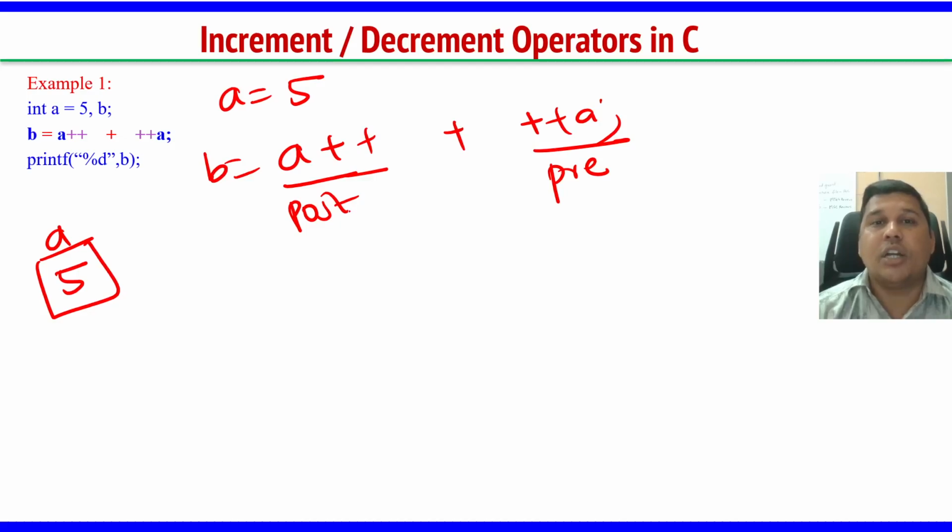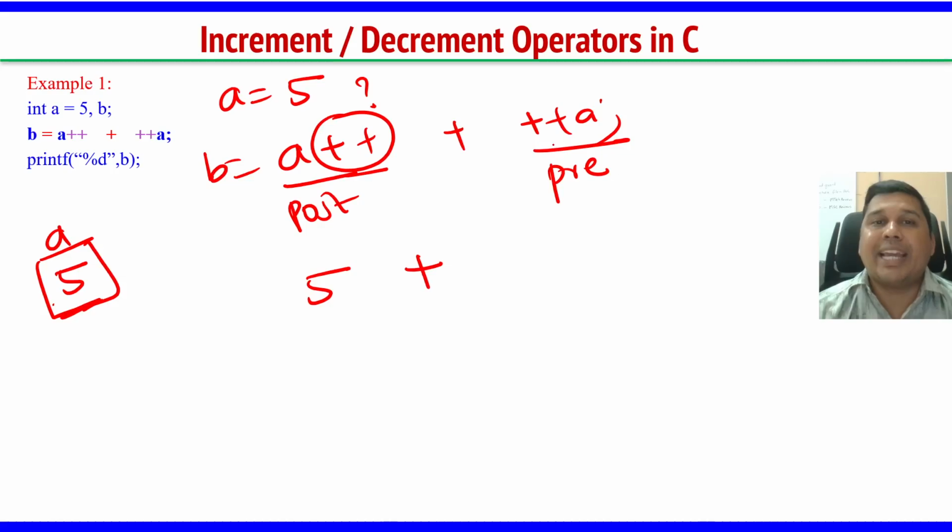Generally, what is your logic? Your logic is to not increment it first; you have to use the value, and later increment it. So, round it off, take the value of a in memory. The value of a in memory is 5. When you round it off, you are putting a question mark, meaning you are saying I will come back and do it later. That is the meaning of post increment. First use the variable, later you increment it. So I am putting a question mark saying that I will come back and increment it later.